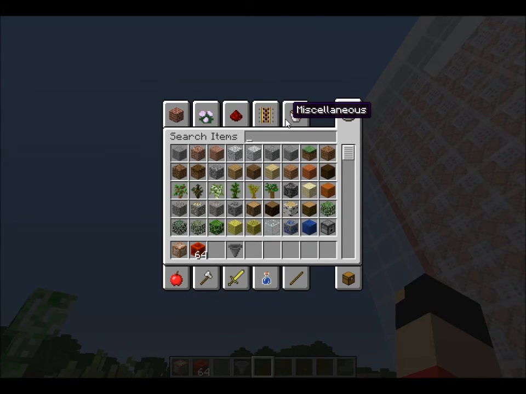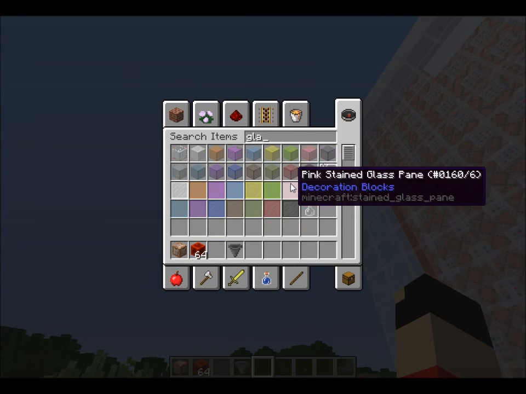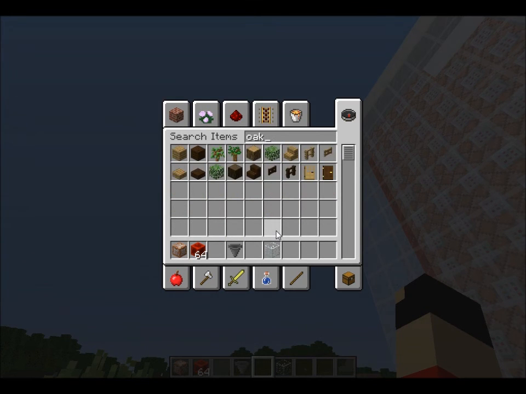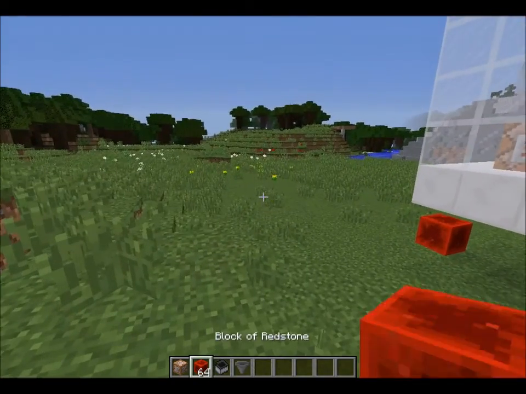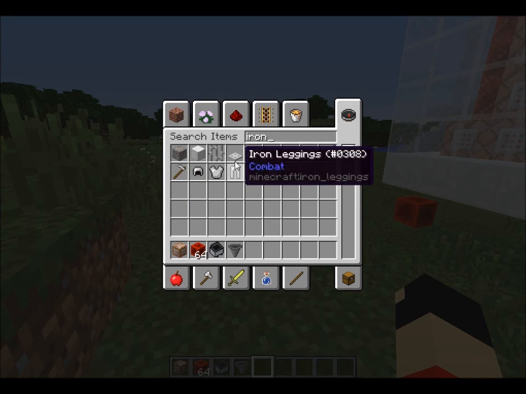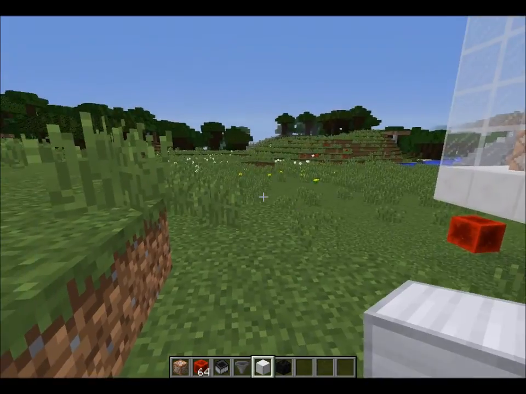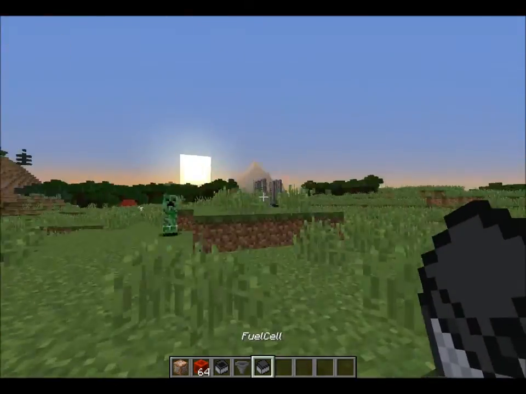And then you want to add glass. Fail. Then you want to add wood stairs, and it will give you the rocket cockpit. Now the last thing you got to do is get iron and coal block, and place it around everywhere, because that just makes sense. No, you need to combine it. And then you got a fuel cell.